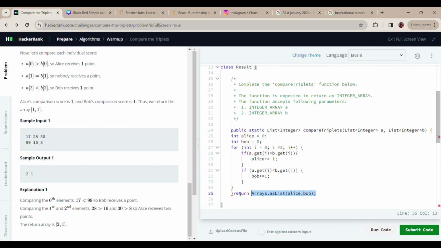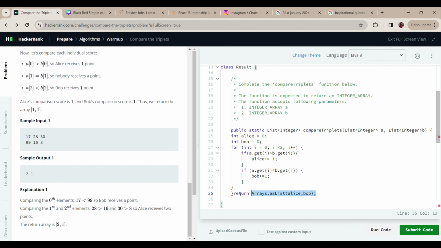And we're just gonna return, but remember we have to return in the form of an array. So we will use another function to turn this list into form of an array. Sorry, list is actually also an array inside, but we have to convert it first. Arrays.asList is one of the functions to convert this into a list, and we will return this.